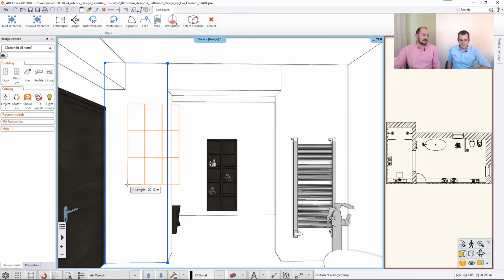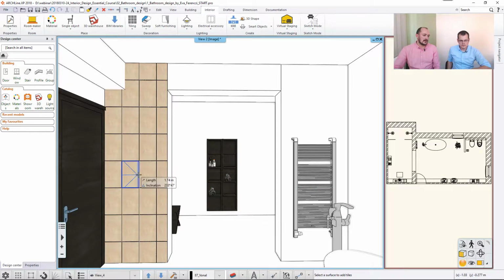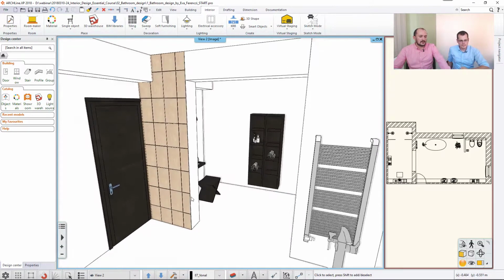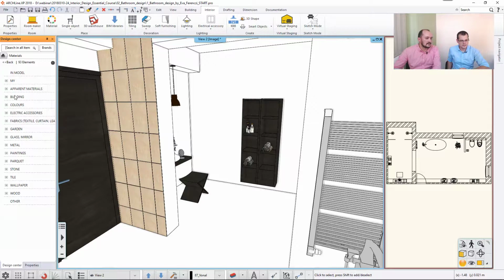And then I can select from where I would like to start this tiling and how I would like to. Did I see it correctly that you can also decide on the angle of the tiles being distributed? Yes, actually, this thing will happen if I go to the floor surface, and for example, I would like to select this tile. There is another option. If you would like to place a material as a tiling, you can just simply go there.